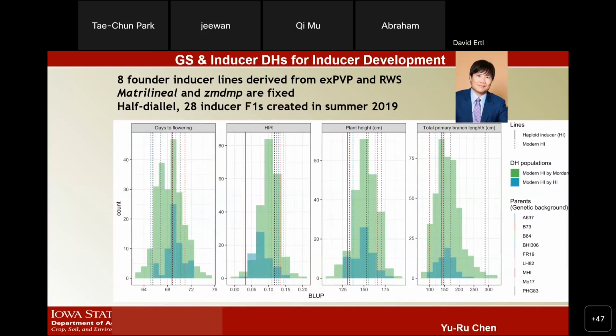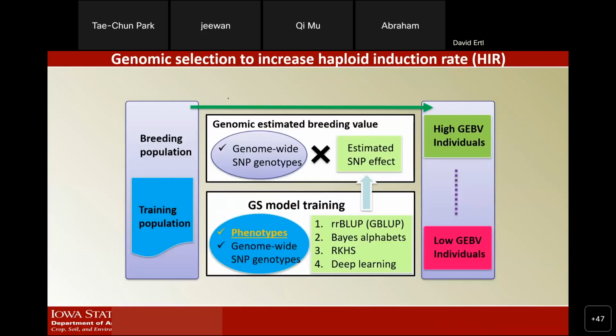About 200 of them he determined induction rates. We did find transgression for haploid induction rate. We found inducer DH lines that exceeded 20% induction rate, and that will be the basis for attempting to do genomic selection. He has all data ready. He will finish this summer, so he will be able to tell us in his defense how well genomic selection works. And we already use this information for parent selection in the next PhD project by Wenke Grüning, who will evaluate whether parent selection based on genomic selection works.